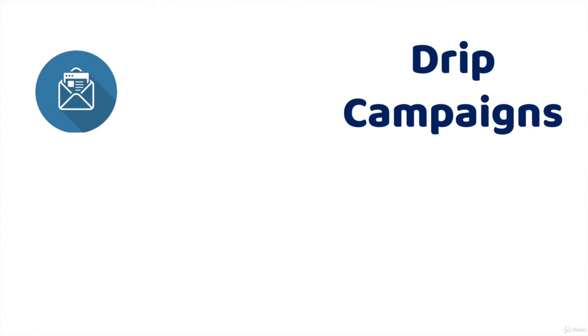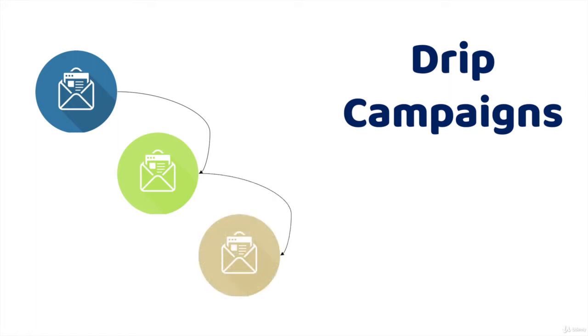Now, a drip campaign will start as one email, generally your welcome email. You sign up for a newsletter, and immediately you get a welcome email saying, "Thank you for joining, welcome, blah, blah, blah." But then you can set it up so that after a certain amount of time, every user automatically gets another email. And then maybe a day later, they automatically get another email. And this process can go on until you run out of ideas. It could be you send 3 emails over 3 days, you send 12 emails over a week, whatever your cadence is, that is up to you to decide.